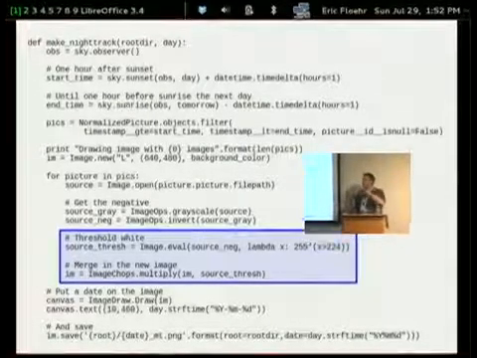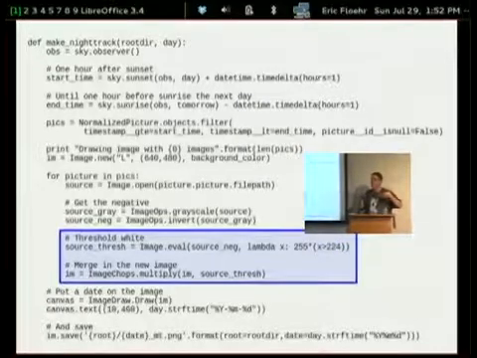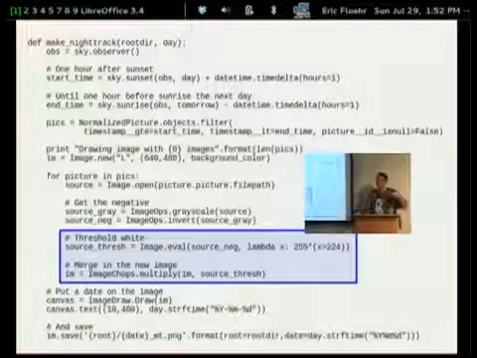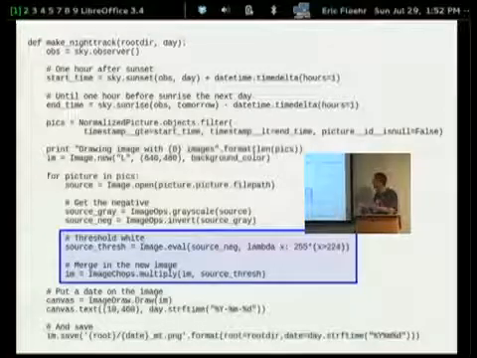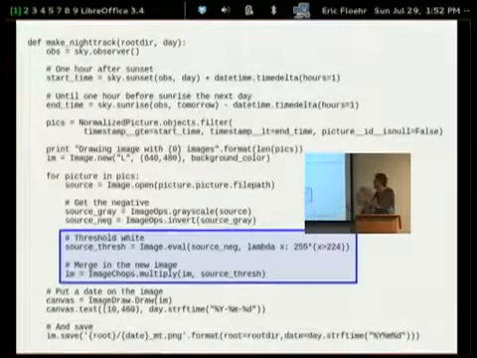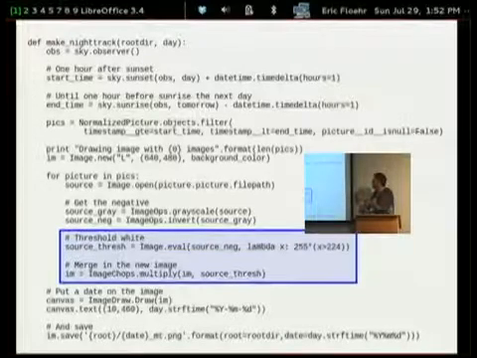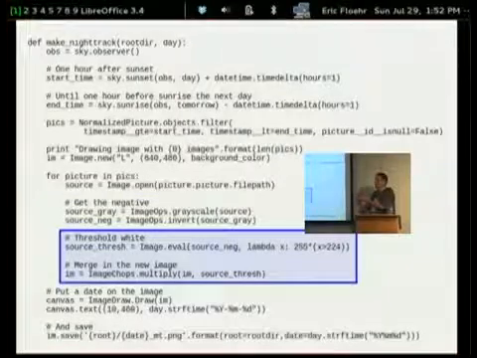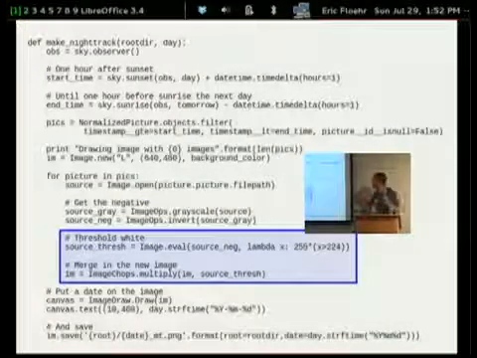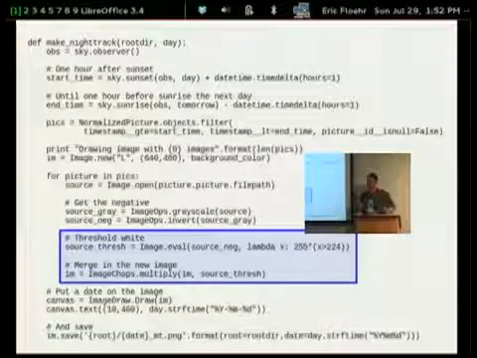Because if we stack images that are almost white, it's like looking through a whole bunch of dirty windows. It's going to eventually look black, and then it's not going to give us any information. So we've decided anything that is almost white to white is going to be white, but anything that has any little bit of brightness, we're going to consider interesting. And 224 is what I found was a good number.